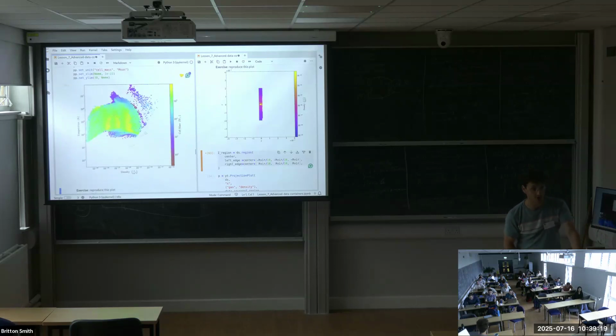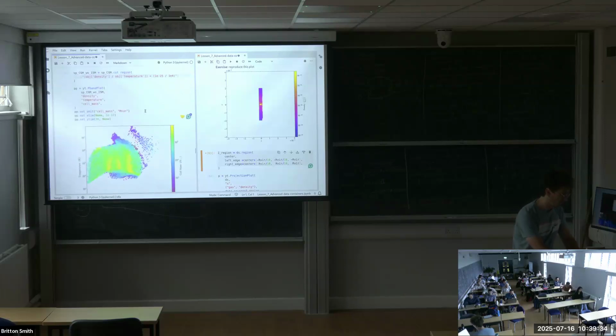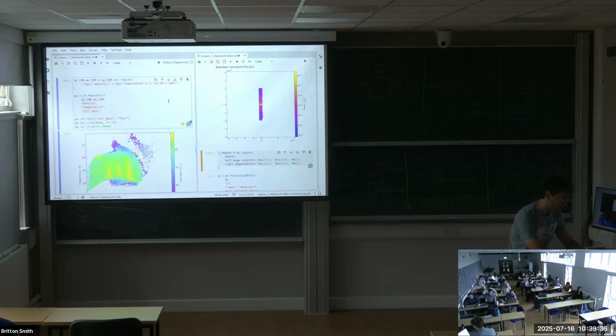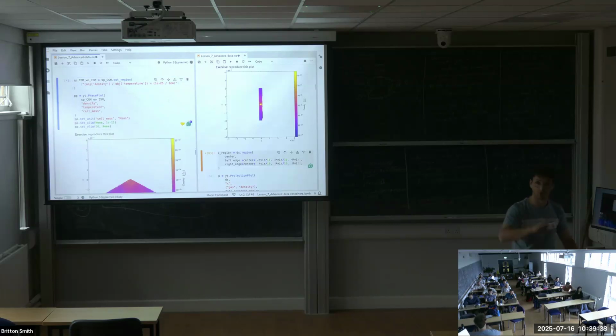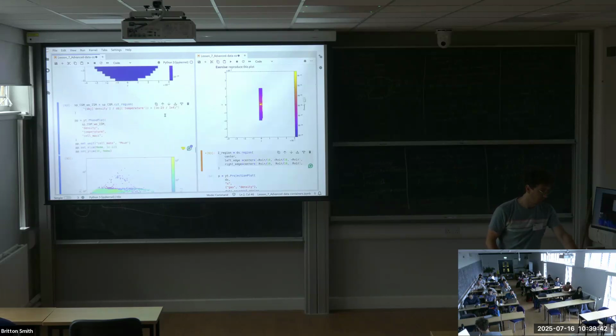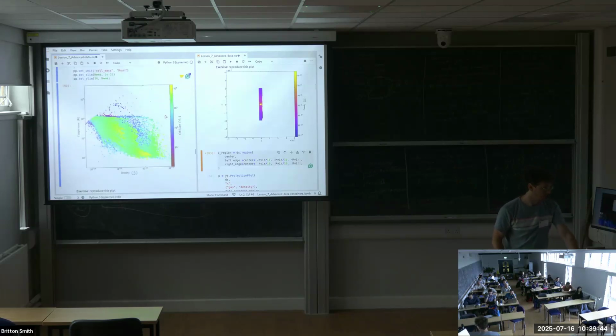Yeah, so I cut out anything that's cold and dense, and I'm only left with things that are not cold, so warm and hot. Not cold and not dense. And so if I swap that thing here with a greater than, then I would get the other side, so that I would get the other part of the diagonal. And the reason why it shifted is because the x-axis has changed.